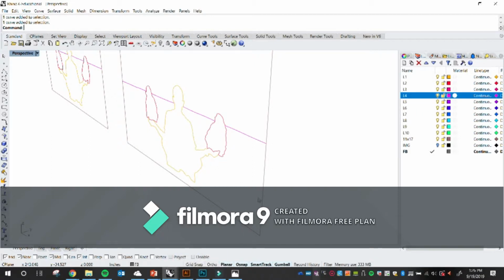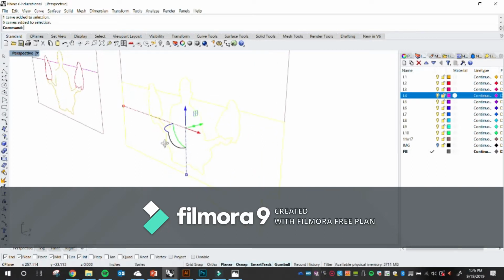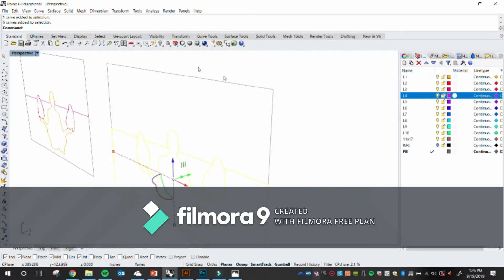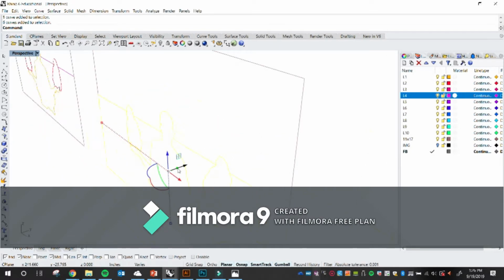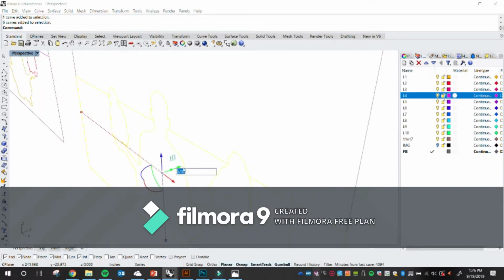Okay. So right now, I'm going to move everything. By everything, I mean all of the layers, excluding the original form. I'm going to use the gumball to do this as precisely as I can. So what's the thickness on this foam board? It's 3/16. I don't know if technically the measurement is in millimeters, but I think for these projects, 3/16 is the closest that we'll get. Okay, so that means that each layer is 3/16 apart.